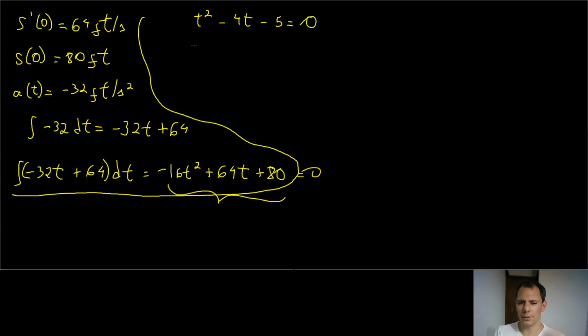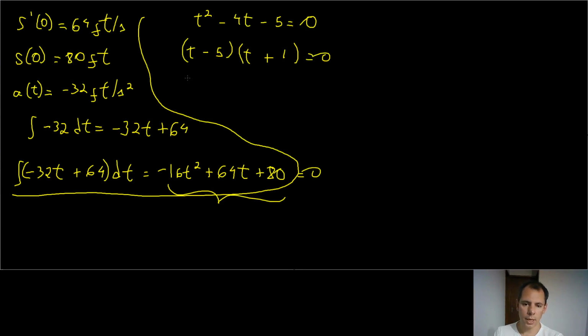Now, I'm going to try this. I'm not sure if this is going to work, but this seems to be a classic textbook example. And when I have these textbook problems, sometimes the numbers are nice. So we want two numbers that added together are going to be -4 and multiplied are going to be -5. So -5 times 1 is -5, and -5 plus 1 is -4. There you go.